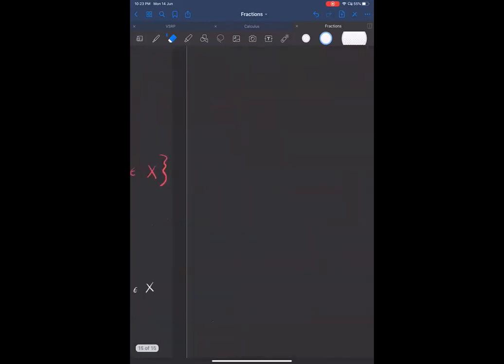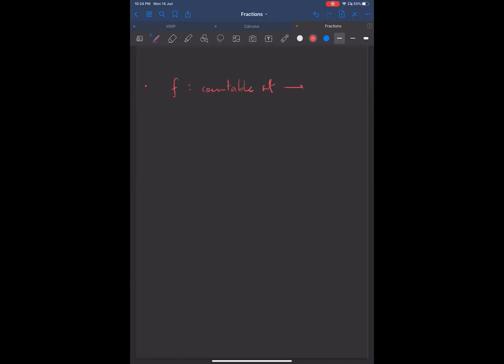And okay, so let me say a few more comments on this. There is actually a lot to say, but let me just say a few more things. Firstly, if f is a function from a countable set, I'm not writing in a very rigorous way, to an uncountable set. These are two important classes of sets. Then f cannot be onto. You can prove it. Again, try to prove it.